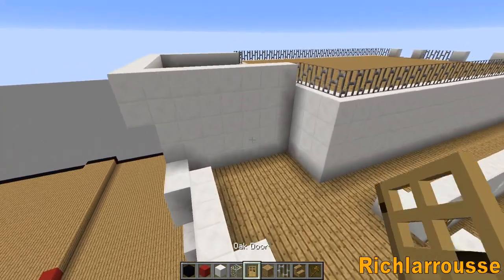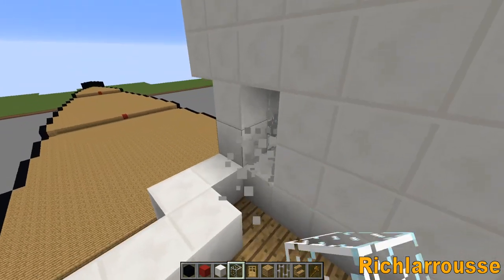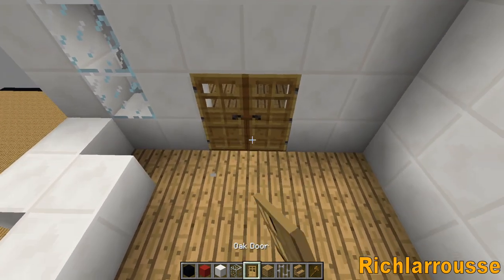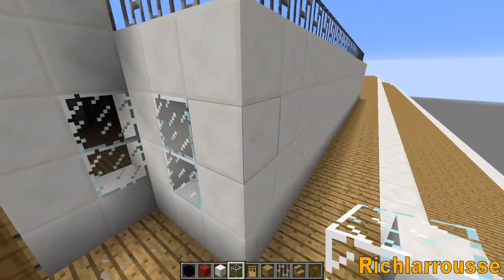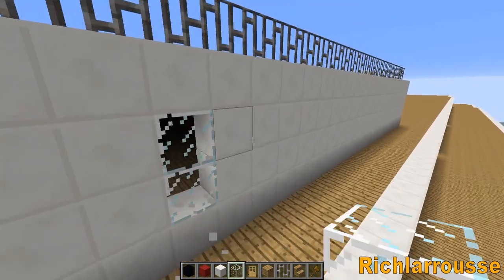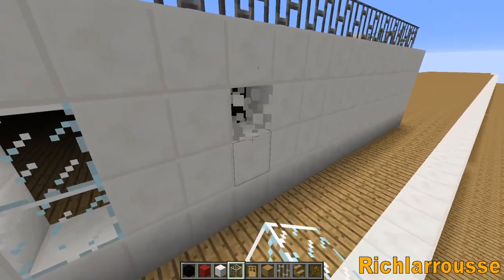And then what we can do is start adding the doors and windows. So from the left side here, I'll put a window just to the side there, and then a pair of doors. And then another window, and a window, and windows. I just put windows all down the side, so not going to make anything special about this deck house.